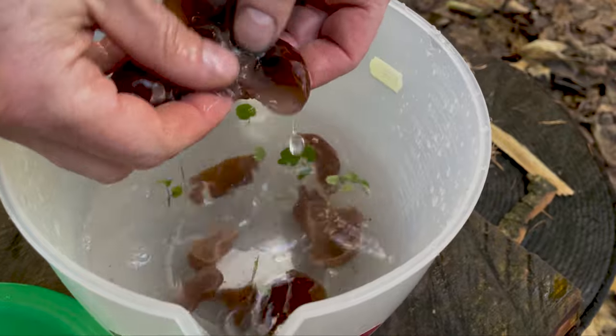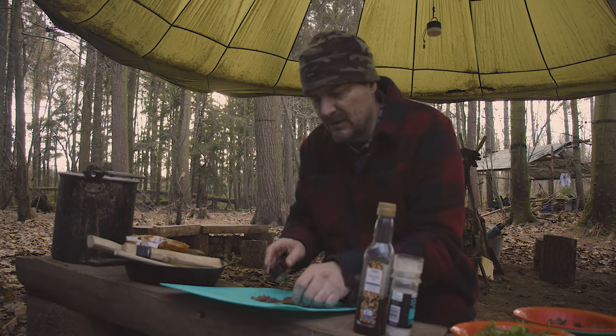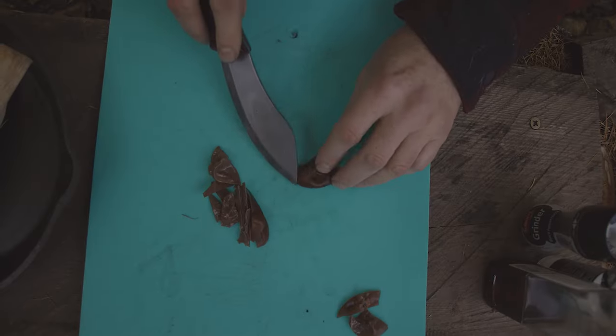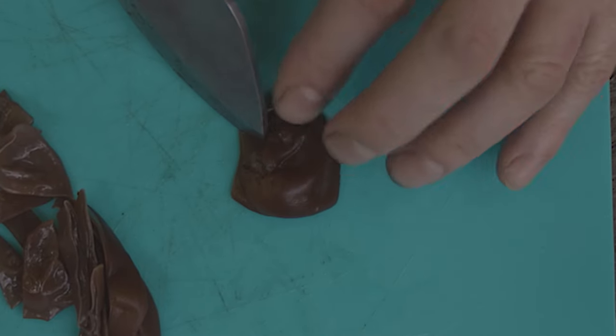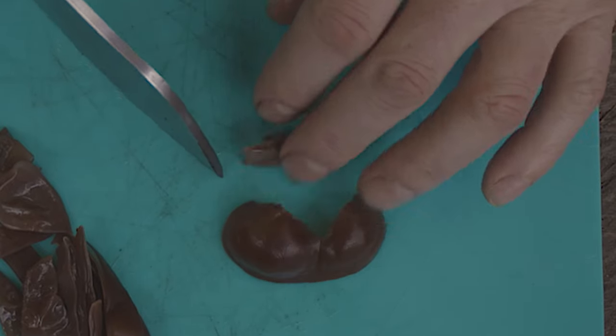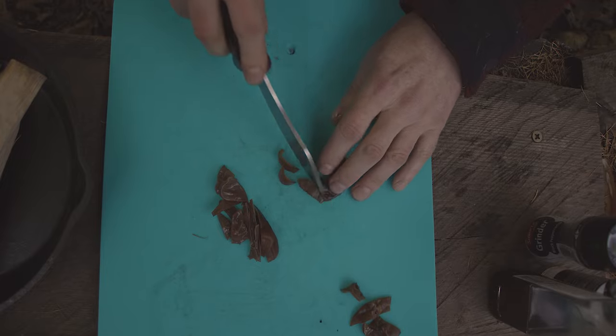It's a simple task to get the wood ear ready. With the wood ear fungus, what you want to do is cut away the woody bit. This is a good example — you can see that woody bit, it's like a woody stalk, so we want to cut that away. We don't want to eat that. Get rid of that and then just slice up into small strips.